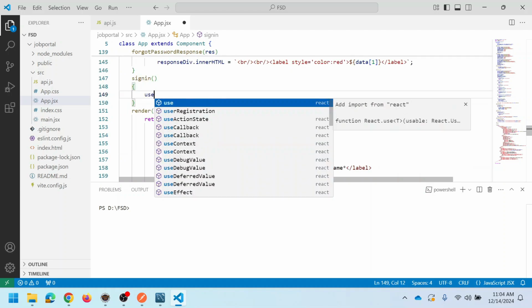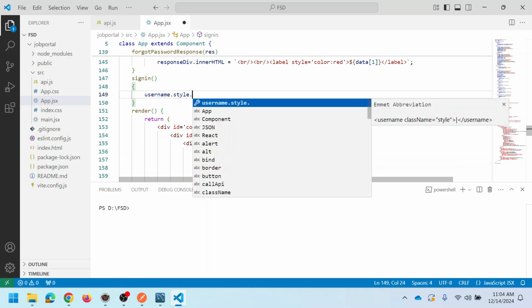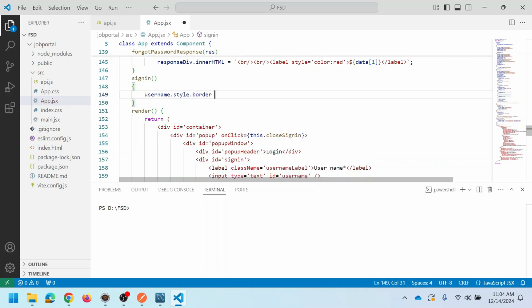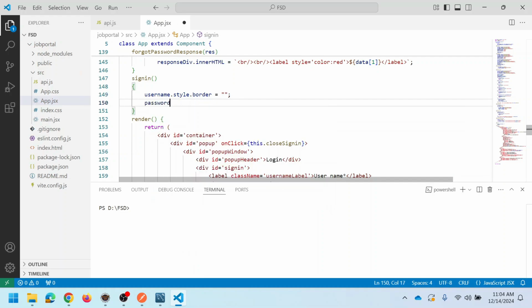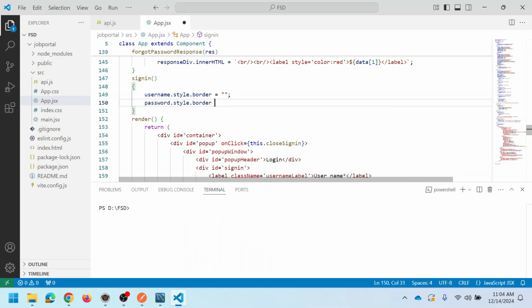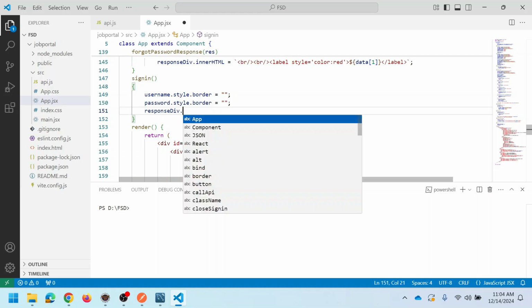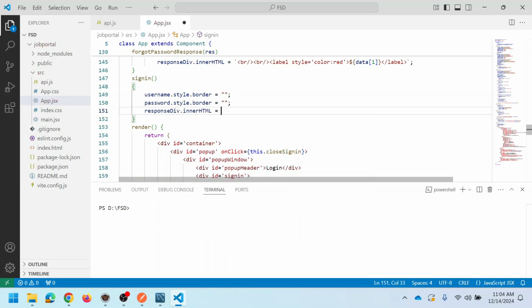So username dot style dot border equal to null and password dot style dot border equal to null, and set the response div dot innerHTML value equal to null.